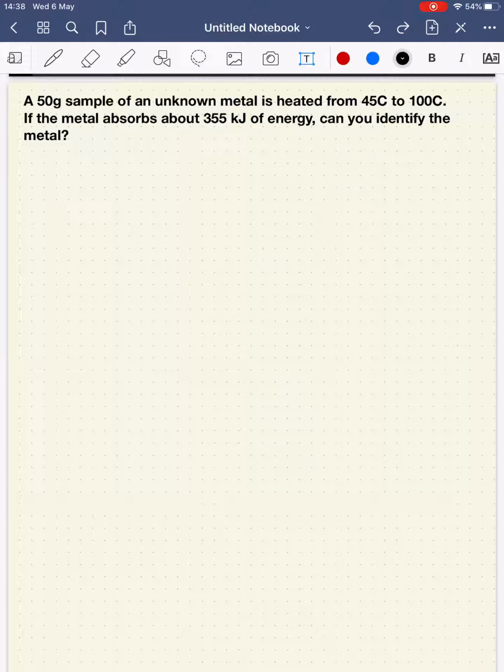All right, so as we do this, first thing we want to do is list off what we know and what we don't know. We have the mass of the unknown metal, initial temperature, final temperature, and the change in temperature, delta T, the final minus the initial, which gives us 55. And we already have Q, we're given the energy, and we know it's absorbed. It says it in the question, and it's also a positive number, so Q is positive, and that's in kilojoules.